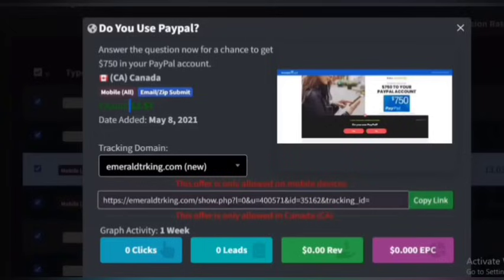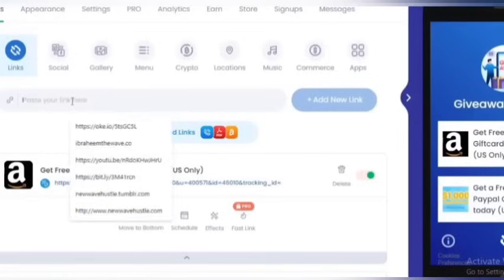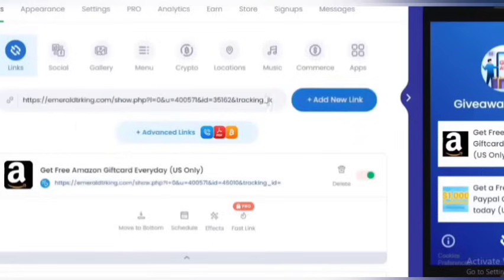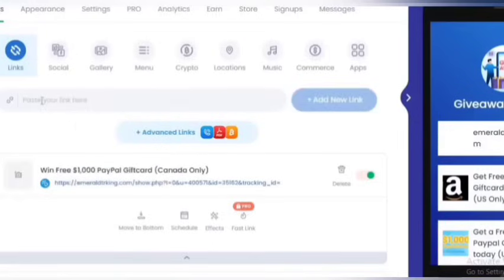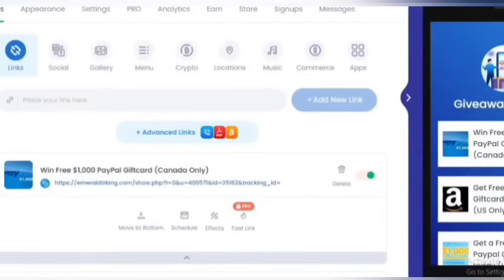So just click on the copy link, then go back to alink.me again, then here where it says paste your link, you want to repeat the process basically. So next step is to now click on this icon here to upload an image. So click on where it says upload your own image. So you can see right here everything literally makes sense.